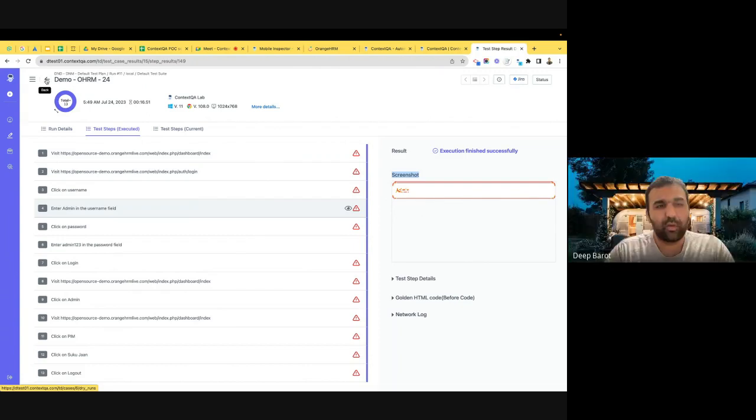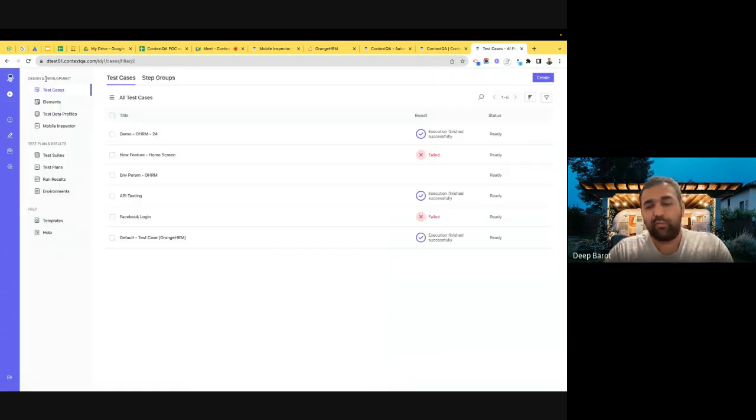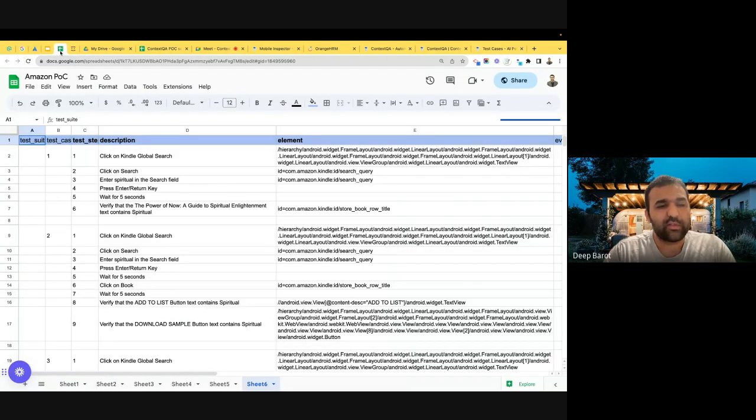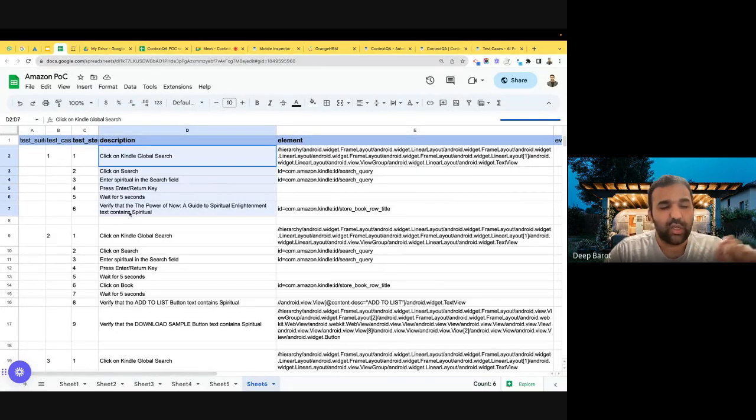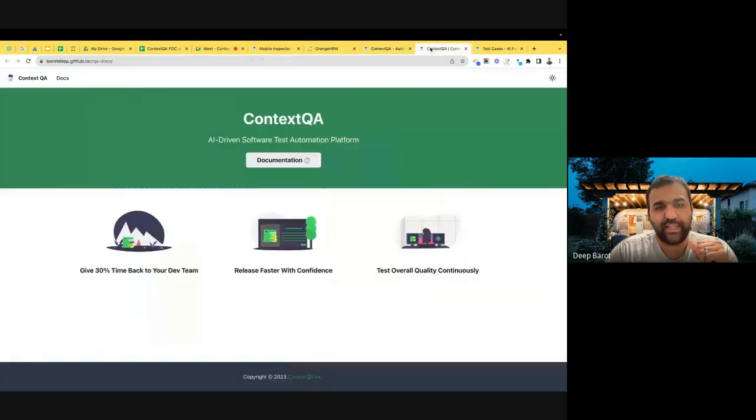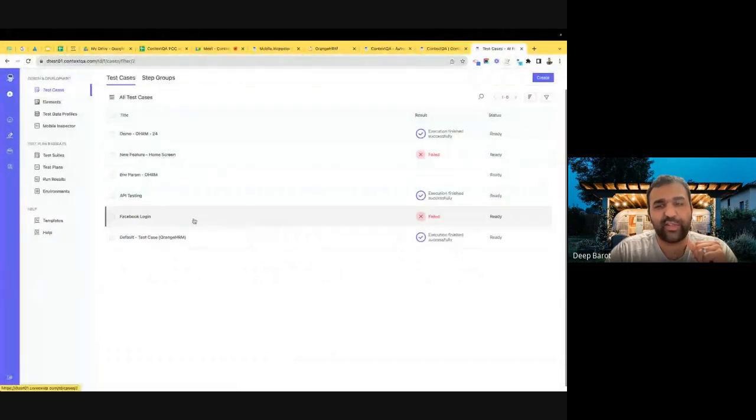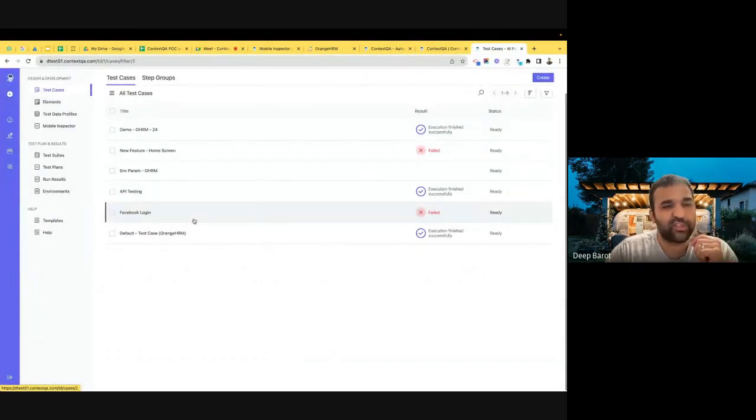No. Okay, perfect. So now everyone talks about AI, so I want to showcase another feature of AI. We are working with Amazon on a POC. Take another example where you have a large backlog of regression steps already written in plain English, maybe in an Excel spreadsheet or Jira ticket. We have created a way that you can automatically create automation from it, without going into each line and adding each step by yourself, if you have thousands of test cases.